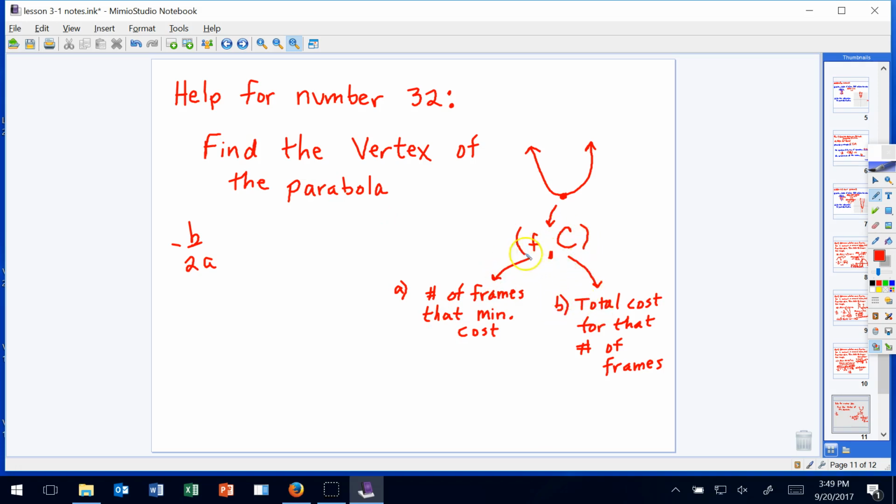So this ordered pair really is the answer. It's a two-part A-B answer, and when you find the x-coordinate of the vertex, you'll have part A. When you find the y-coordinate, you'll answer part B. So hopefully you'll be able to do that yourself with a little bit of this little tip, and we'll check these out next time.